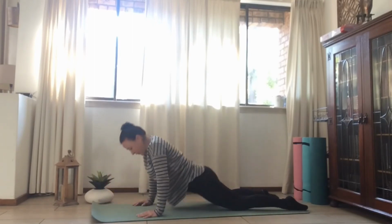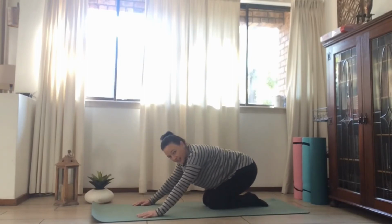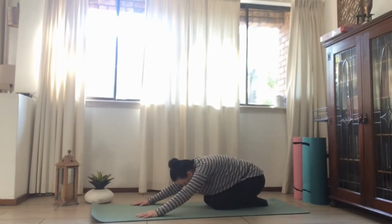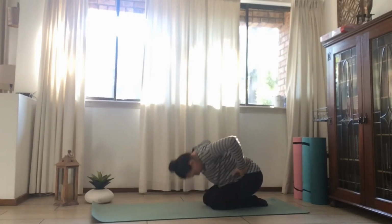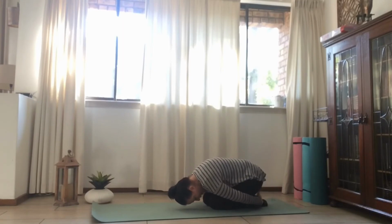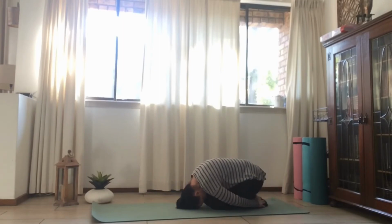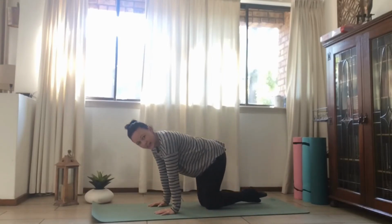Breathe in, make your table. And breathe out, can we make a mouse pose? Remember your mouse pose. Tuck your head down towards the floor. Make yourself tiny, tiny. You can bring your hands behind you. Try and touch your feet with your hands. Breathe in. And breathe out. Come back to your table.